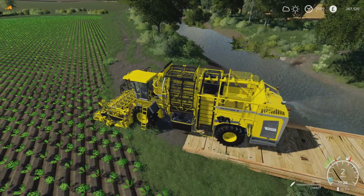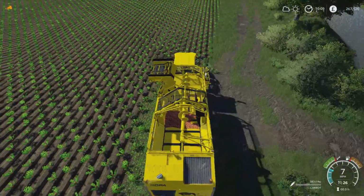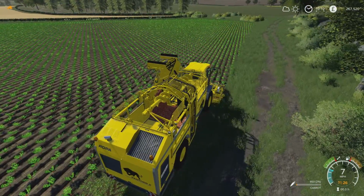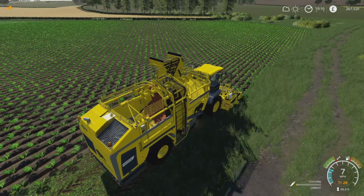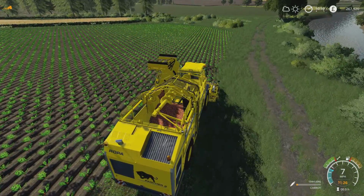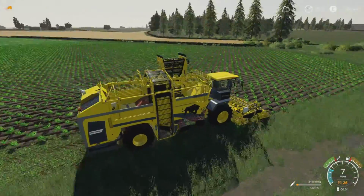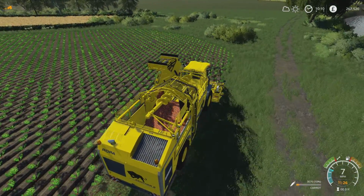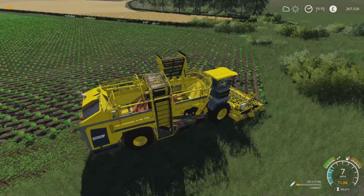Let's send it on. And let's get cracking on the carrots, shall we? Like it was when I did the onions. This is my first carrot harvest. Oh yeah, we're going to get a lot. Oh, blimey. Probably should have gone the other way around because my pipe's going to be sticking out the wrong way. Maybe we'll get the full... Oh, I don't think we are going to get the full length going the other way, are we?